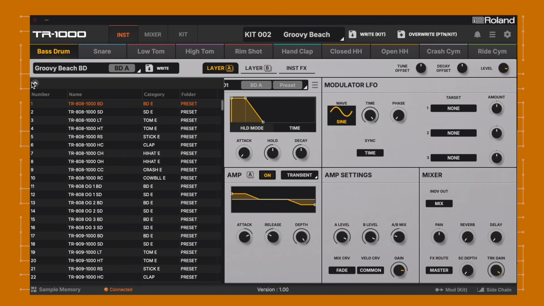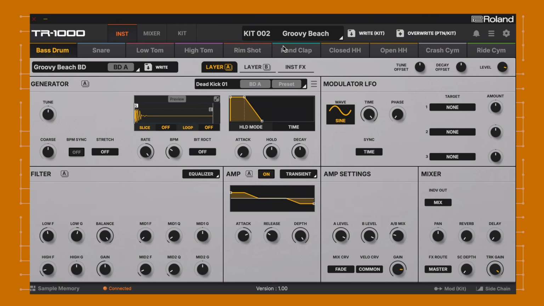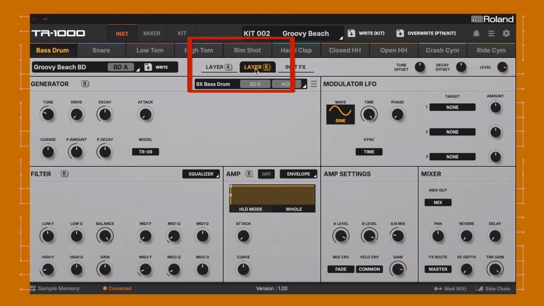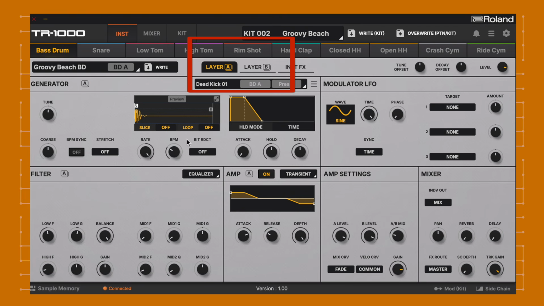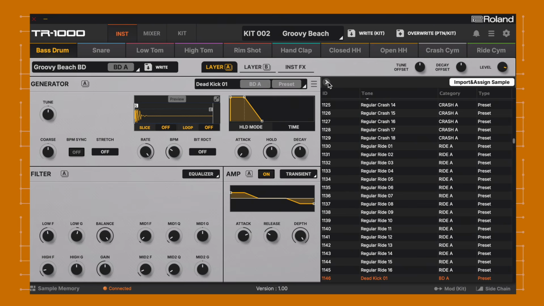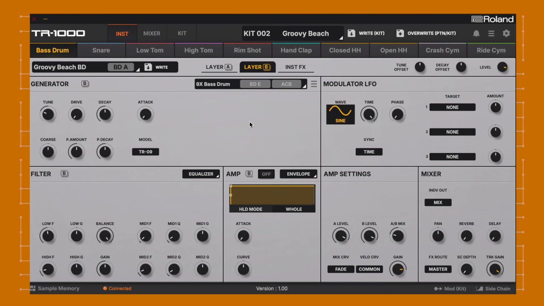So, got that. Okay, so then we have the layers for this instrument. The bass drum, you have layer A and layer B. And you'll notice that the controls are different for these because one generator is sample based, and the other... Okay, layer A, there, layer B. So this is the 9X bass drum. Now, instead of saying 909, it says 9X because this is from the ACB collection, meaning it has more control over the sound and some of the circuit bend features.